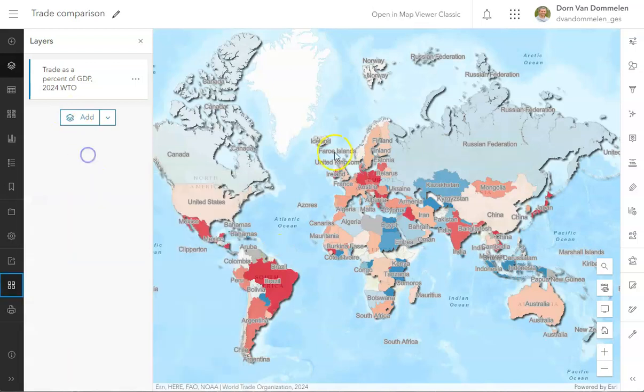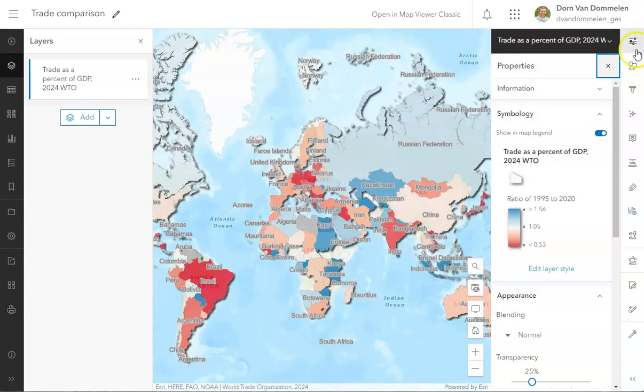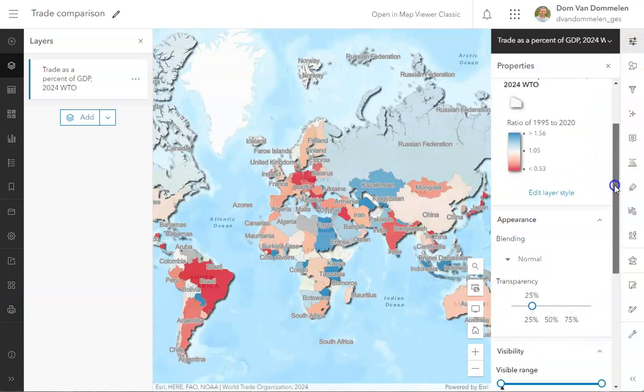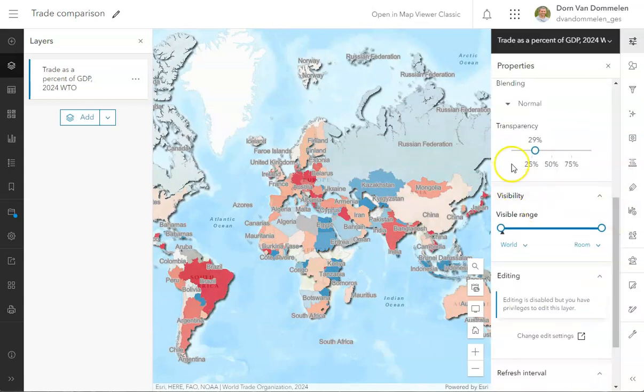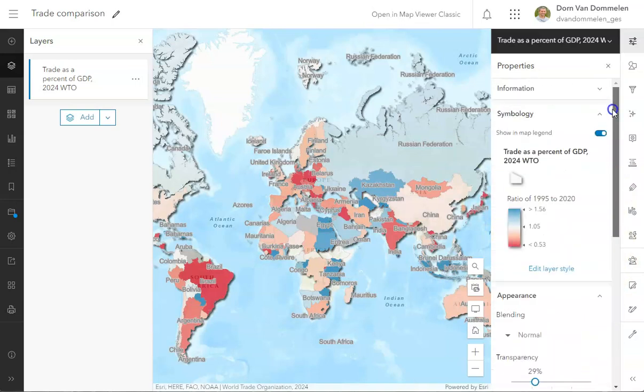I'd like to also say that another thing that you can experiment with that I didn't show is the properties. And here is where you can change the transparency of the map. You could also, if you wanted to, change the visibility to where we actually see the colors appear. Right now they appear at every level, but you might want to change that in one way or another. And of course, there are other ways to customize your map as well, including changing the base map, which is something that we've talked about in this class already.